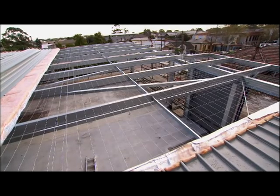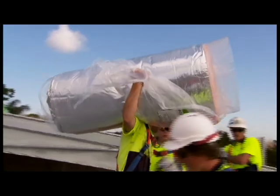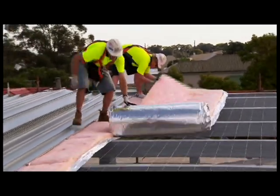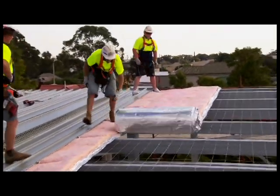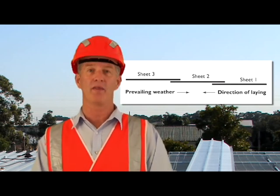Lay and fix the wire mesh to the supports in accordance with the appropriate building requirements. Place the glass wool insulation over the wire mesh. Consider which end of the building is best to start from. For maximum weather tightness, you will start laying sheets from the end of the building that will be downwind of the worst anticipated or prevailing weather.